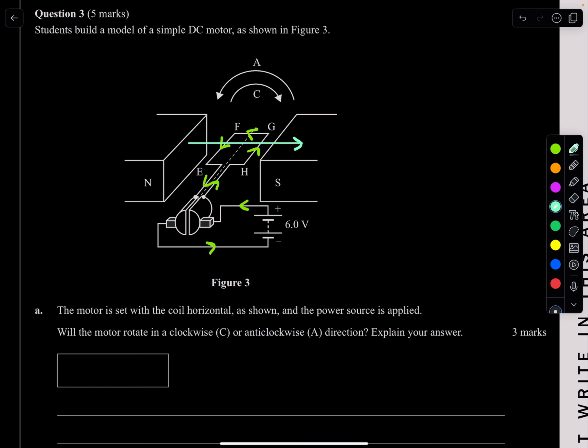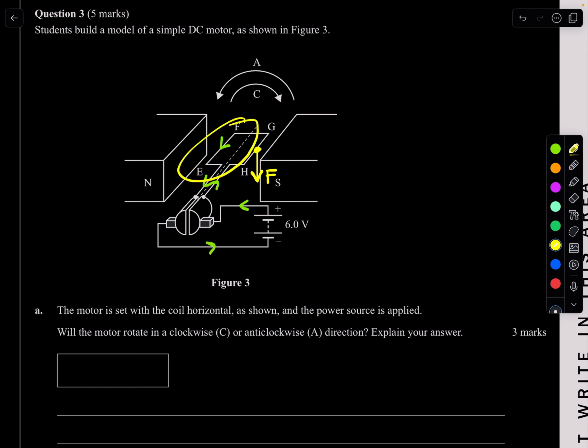So using your right-hand slap rule, your thumb is going to go towards the direction of the current, which is HG, and your fingers are going to go in the direction of the magnetic field, which is that. And so your palm is the force that's going to be created, and that force is downwards in my case. So I'm going to rub this out a little bit, and so this here, the force is downwards. So we have a force that's being produced that is downwards.